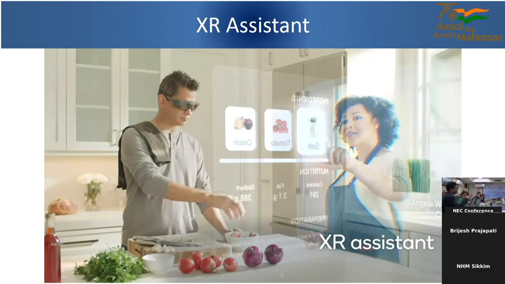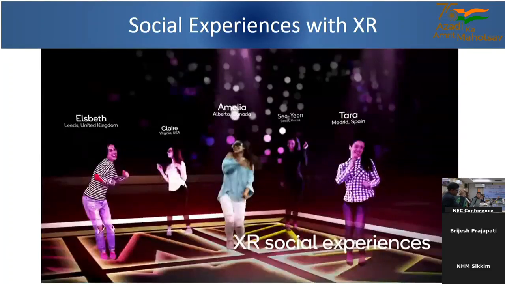So these are the applications which will really work in India. Autonomous car, we don't know because of our road conditions, but this kind of application is really going to help us. Similarly, the social experience today, most of the young population use Facebook, Twitter, etc. The experience which they are getting is a kind of 2D experience. But in this example, what is being shown is a physical environment, suppose there is a stadium. If you wear a glass, some fellows are there physically, and somebody just wearing glass at their home will feel that they are in that virtual environment. They can dance together, they can talk together, and that kind of environment in the entertainment, education, and tourism sector is going to expand very fast, perhaps in India. I see a very good opportunity here.